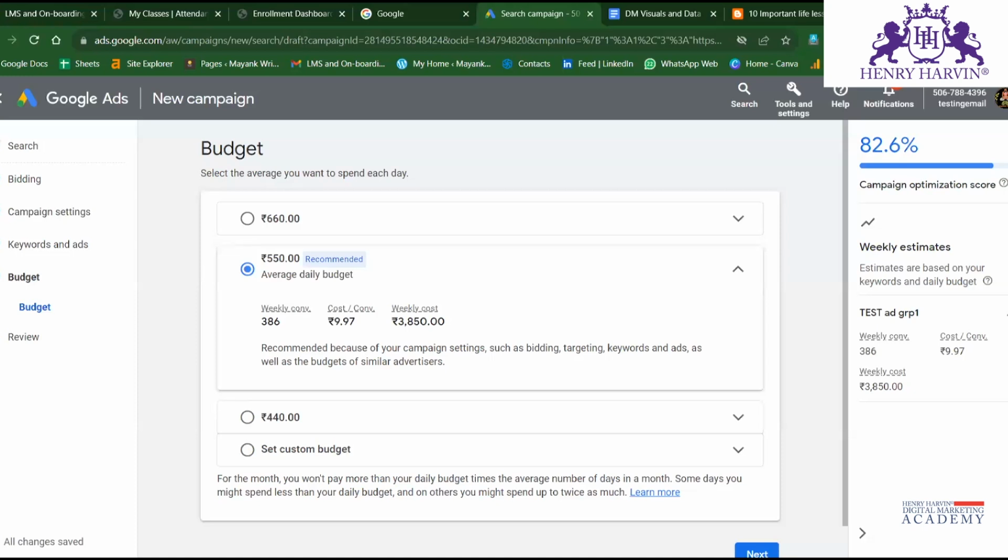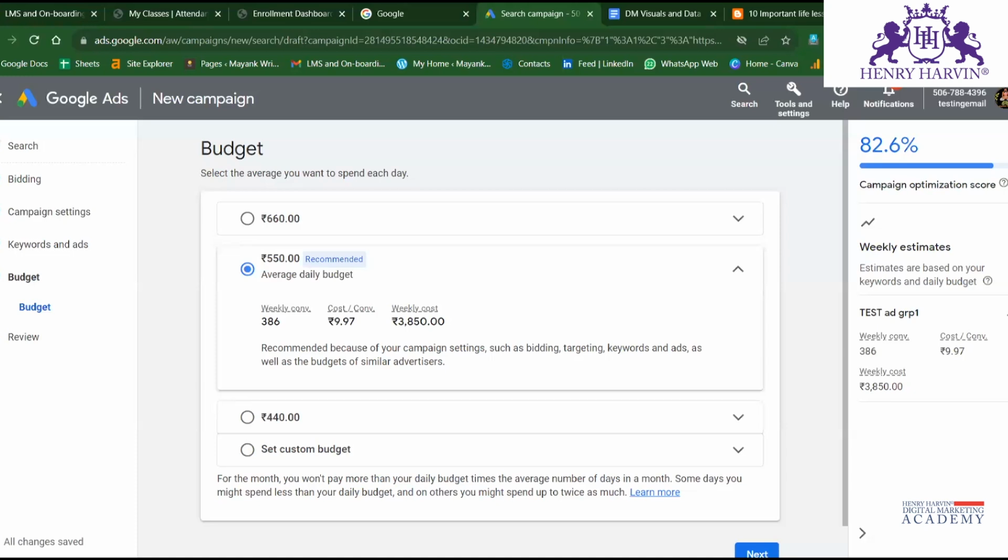The basic difference is when you go for the accelerated delivery method, let's suppose you have a budget of 1000 rupees and your CPC is 20 rupees. So the budget for the day is 1000 rupees and for one click you are paying 20 rupees.